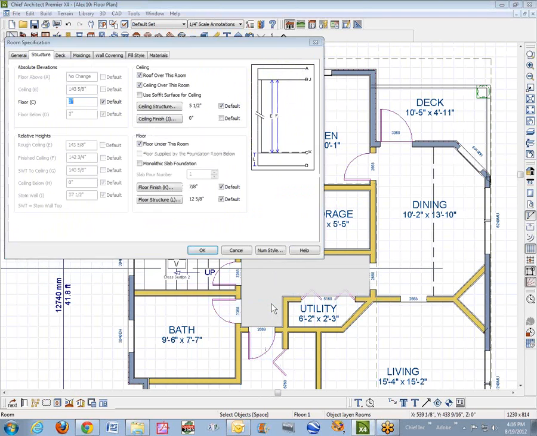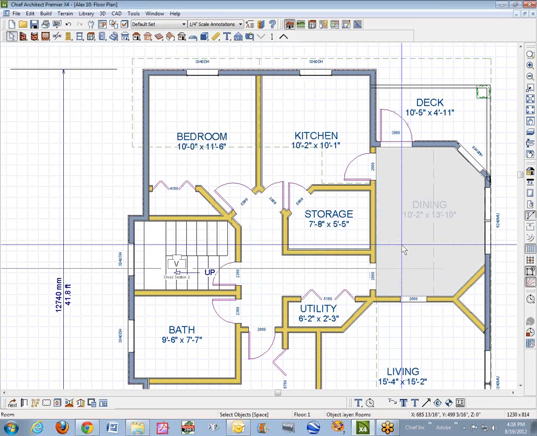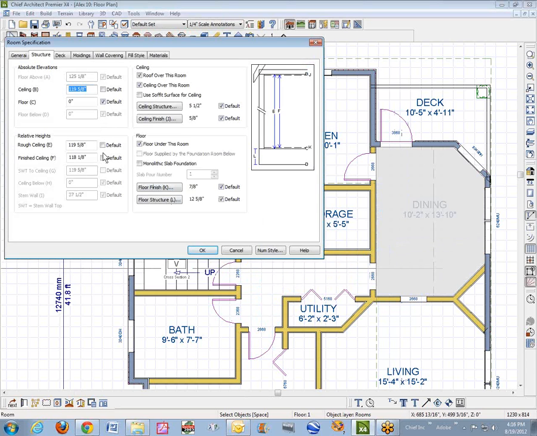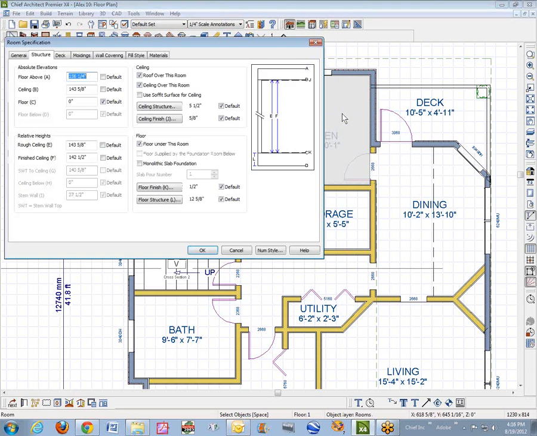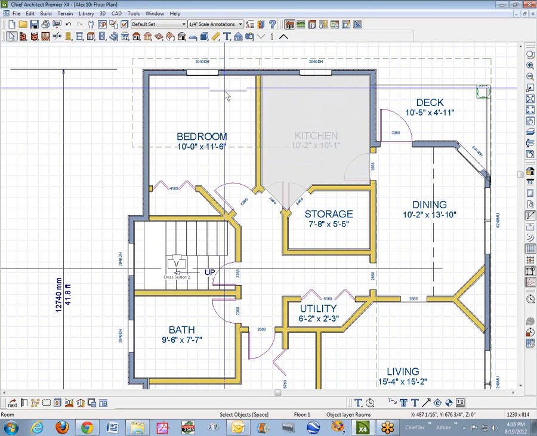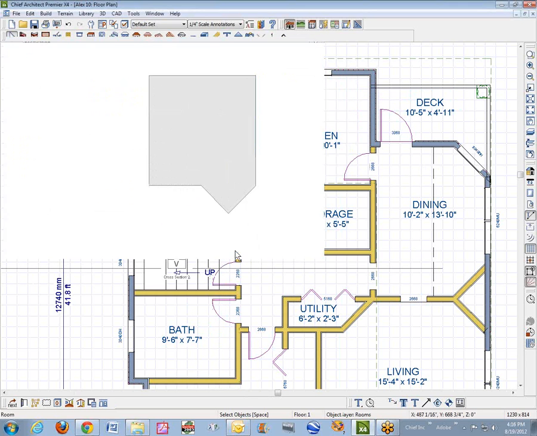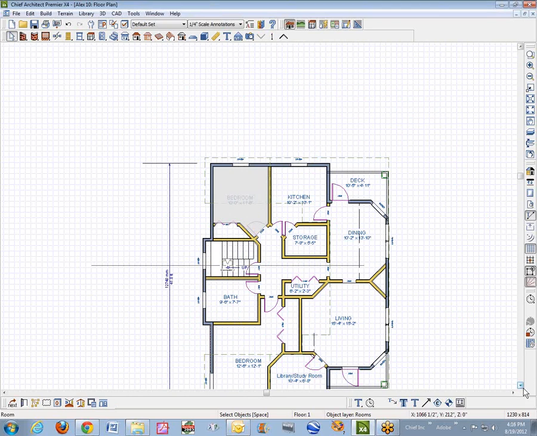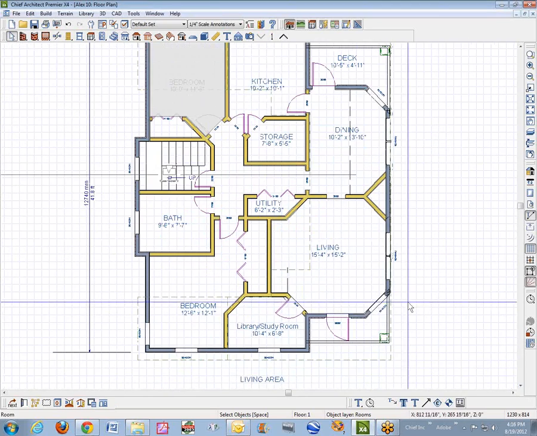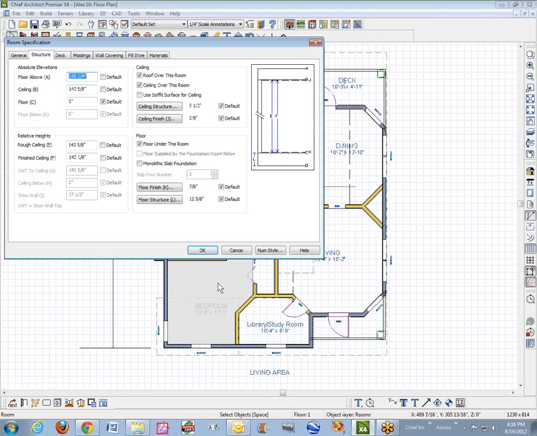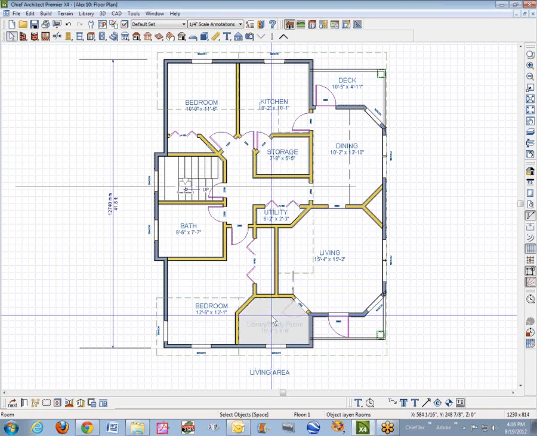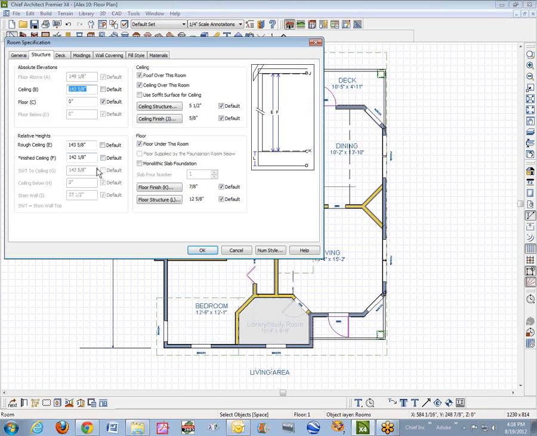And just open this dialog box here. And you've got it set to 100, and kind of need to make up your mind, and whatever your ceiling height for the first floor needs, it needs to be set in default. Wow. Okay, there's about 10 feet, 12 feet, about 12 feet. I'm not saying that you have to have all your ceiling heights the same, but that's what defaults are for. And it looked like you wanted to have about 12 feet. Most of the rooms on the first floor are about 12 feet. I'm looking at the finished ceiling.